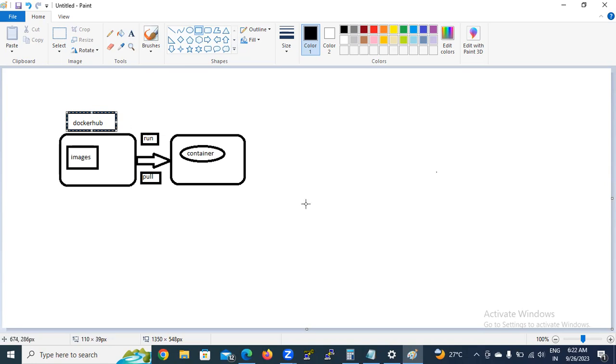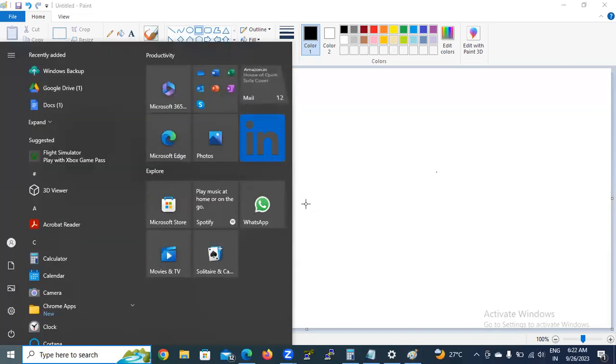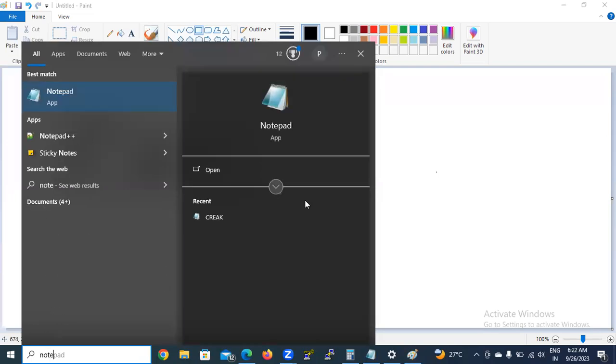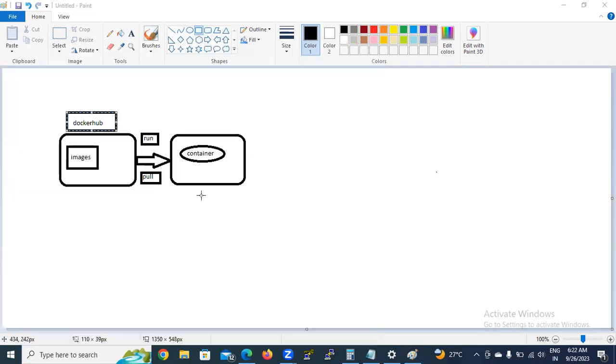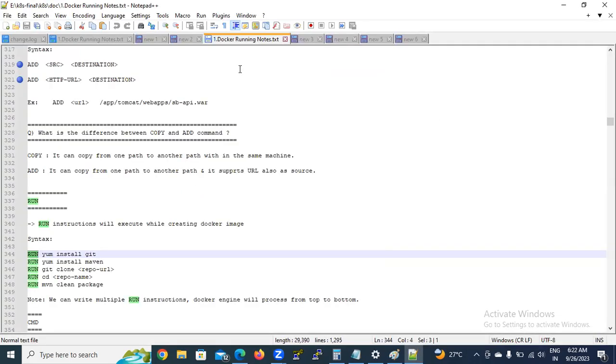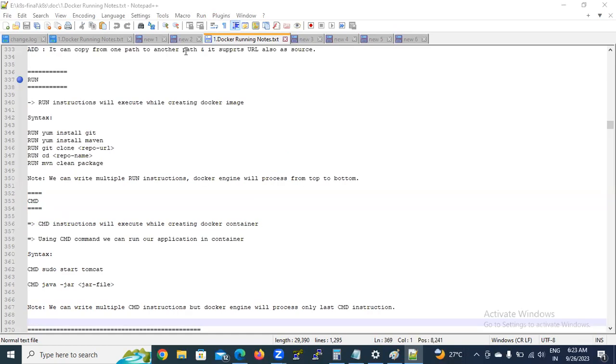So I'm going to start with the pending instructions. Till which command have I covered? The RUN instruction will execute while creating a Docker image.